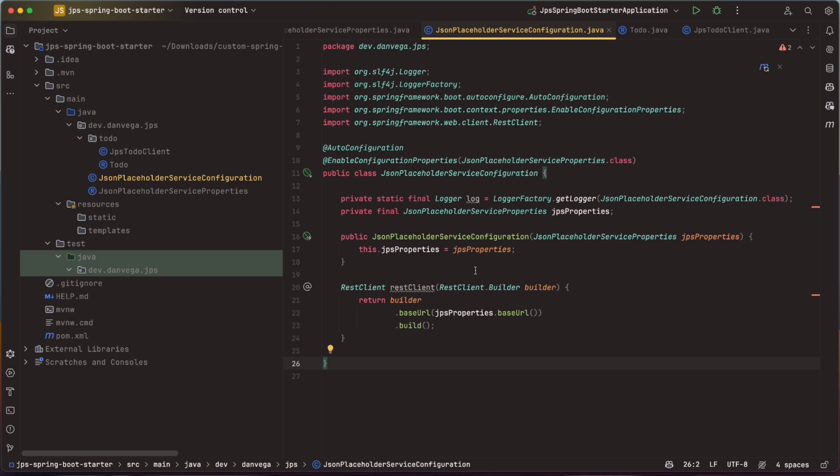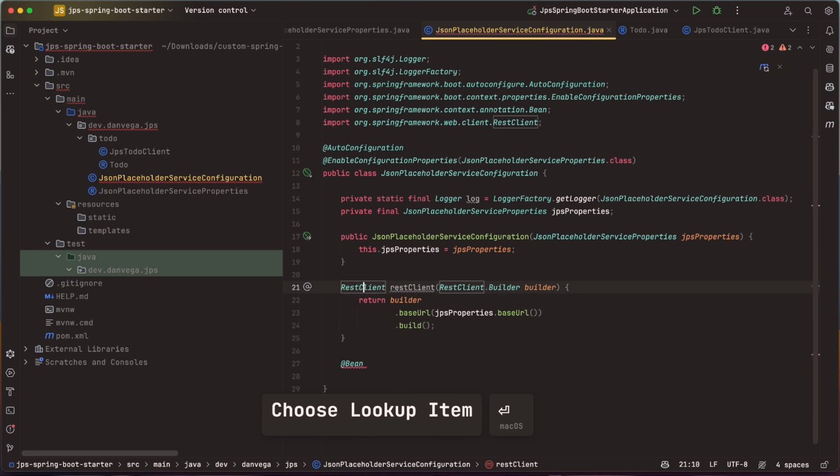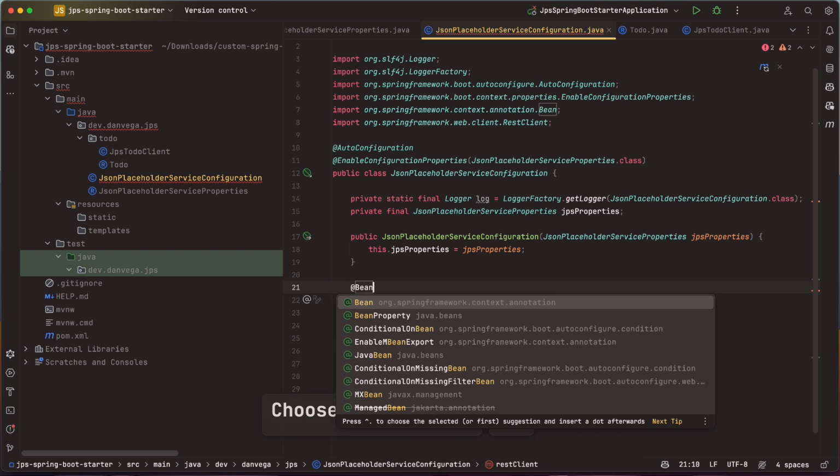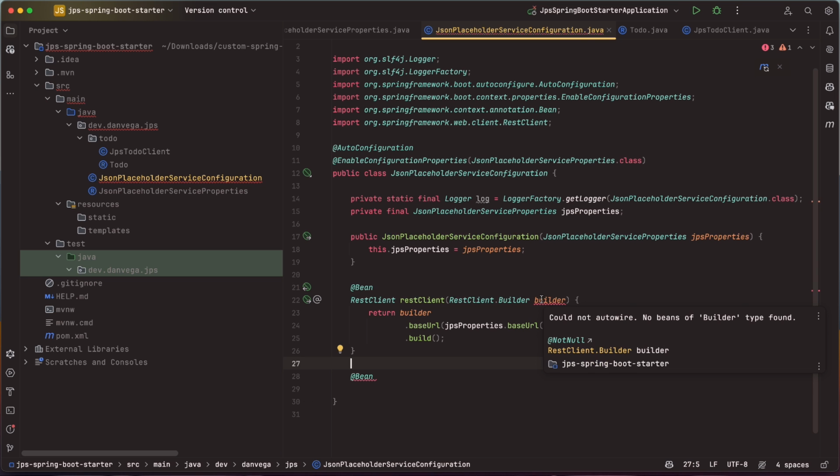And so now with that REST client, we can go ahead and create a bean of type JPS to do client. So now I can say @Bean. Oh, and whoops, I forgot the bean here. What is this not like?